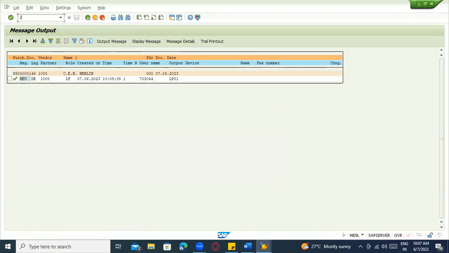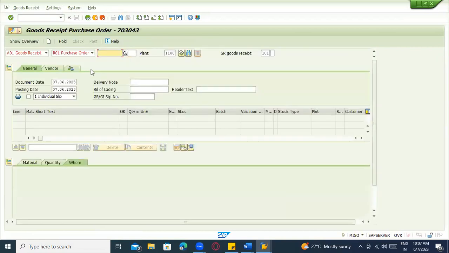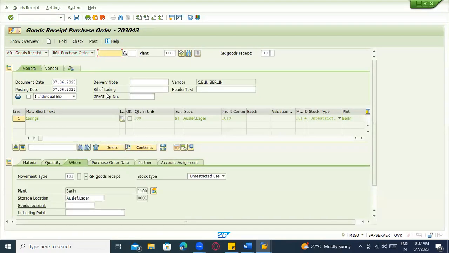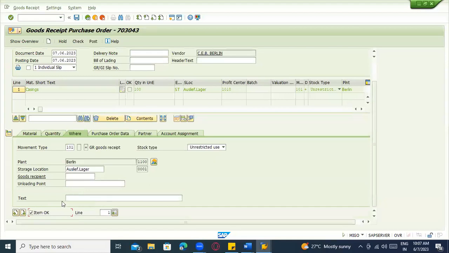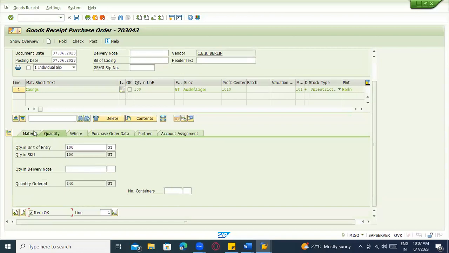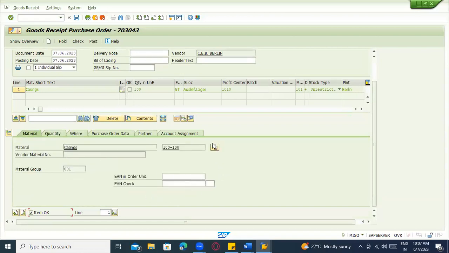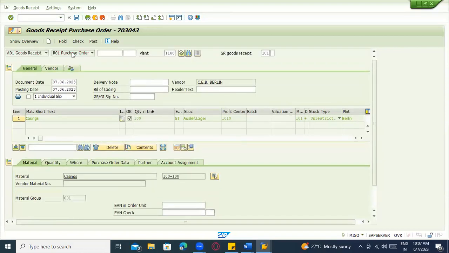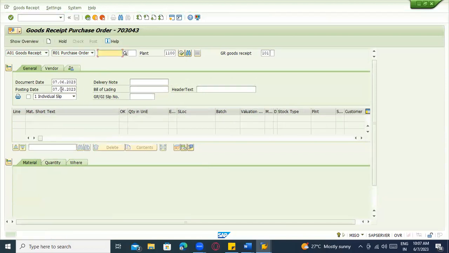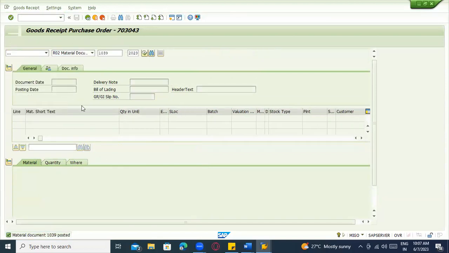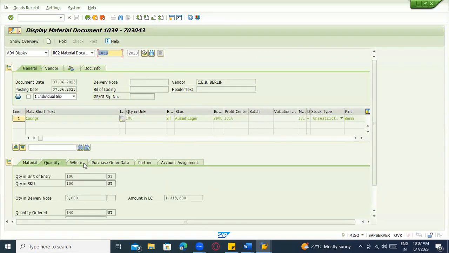Then I'll go to MIGO. We need to receive the stock. Now I'll be receiving the stock. Let's see if I'm getting the error again. If it is still giving the error, then there is a configuration issue, somewhere maybe it is asking for the valuation type. It should not ask for anything. Okay, so there is no error here. Let me check, and now it is not happening for me. So there is a material problem. Maybe at the configuration level they activated some valuation type for that material.